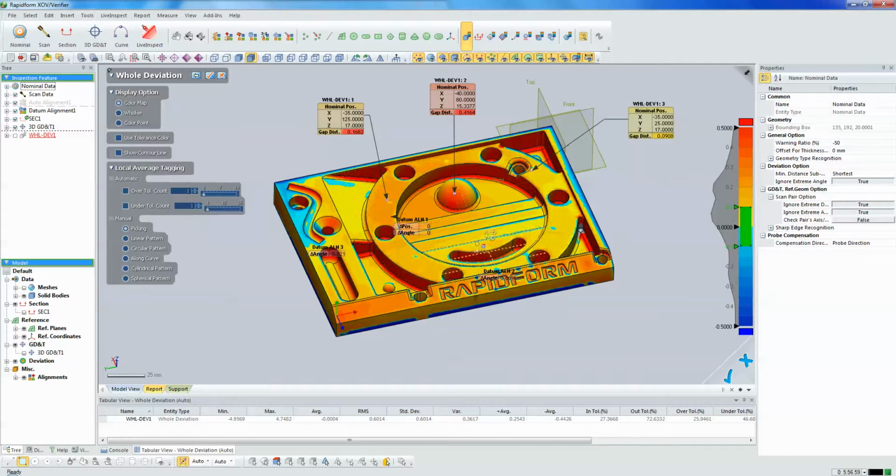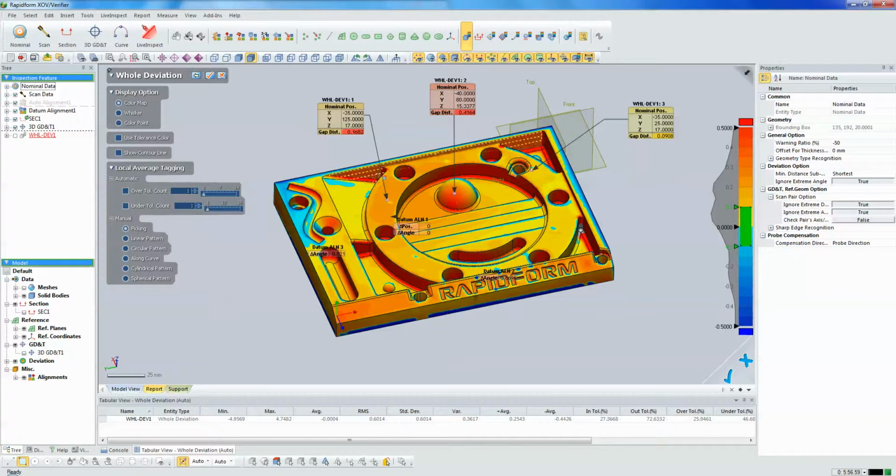When I place these deviation tags, we're creating a system for repeatedly inspecting the same part with scan data. At the end of this routine, we'll show you how to replace scan data and get a new report. And when we make a new report, all of these points will be evaluated in the same spot as they were initially.